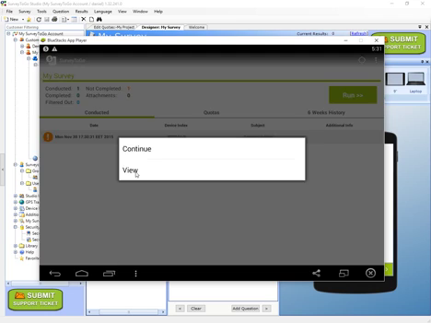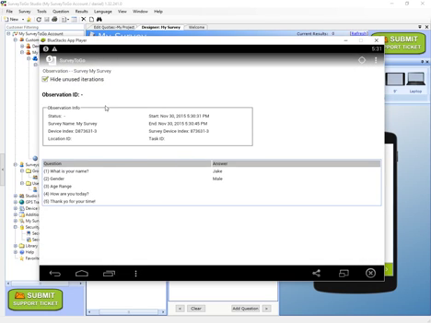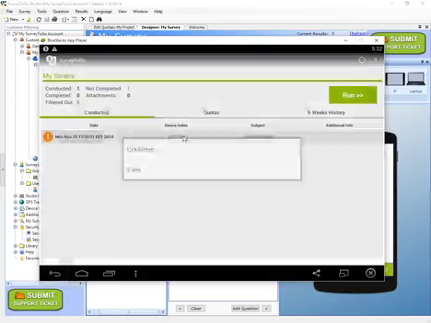This can be beneficial for the surveyor, just to understand where the interview was stopped, or just to review the information just before continuing. This can also be used by supervisors who want to look at the interviews that have been started on the device by that surveyor. The other thing that I can do here is, of course, continue, and I'll continue from the same point where I stopped.